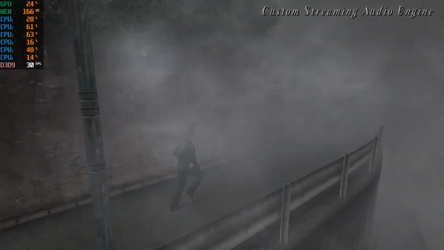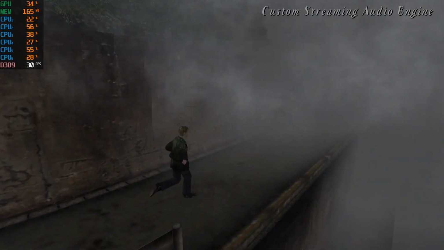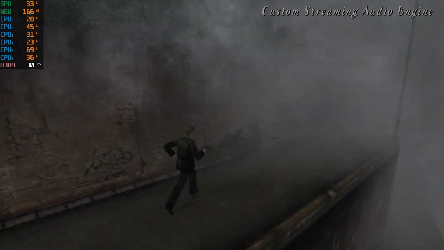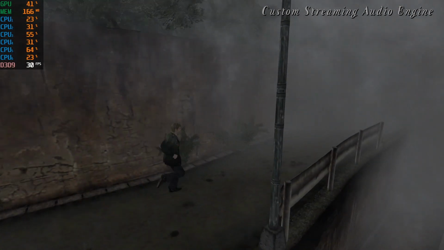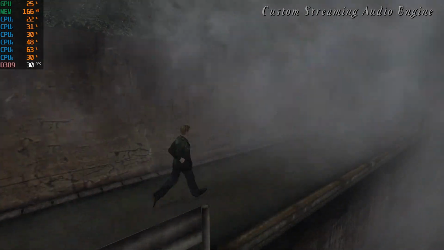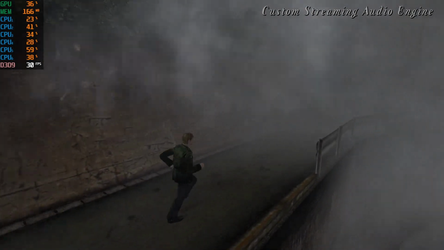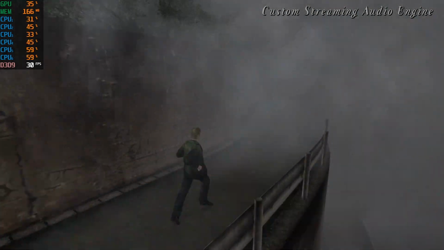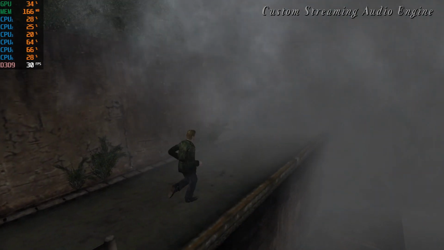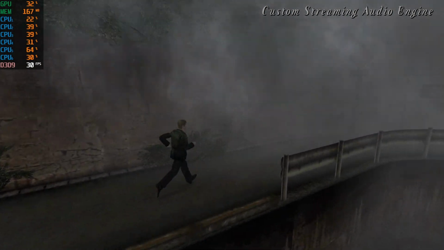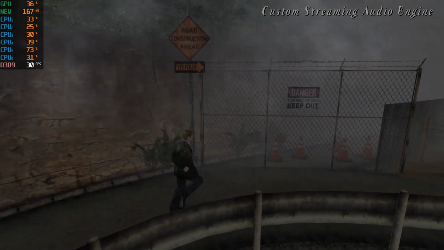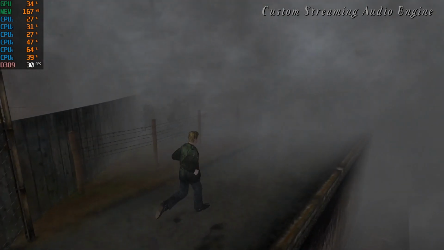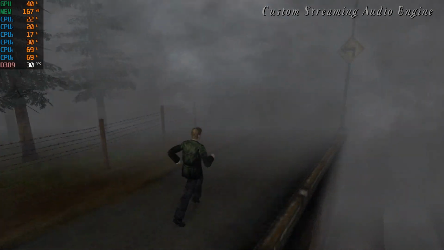It's, well, simply fixed. And fixing the audio to run stable on multiple cores comes with other benefits, such as greatly reducing the number of stutters and hitching you may experience while playing. It turns out that a lot of the stuttering was caused by the old, faulty streaming audio engine. The performance improvements are hard to show off in a video. It's something that's better felt as you yourself play. But there is one improvement from this new audio solution we can easily showcase.